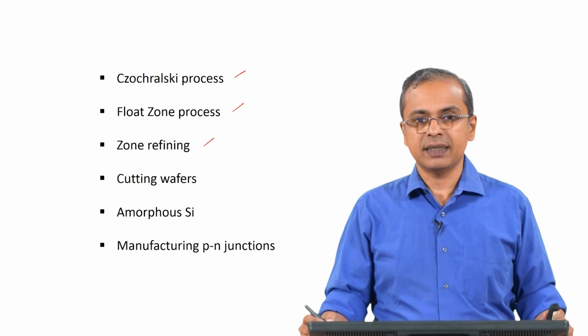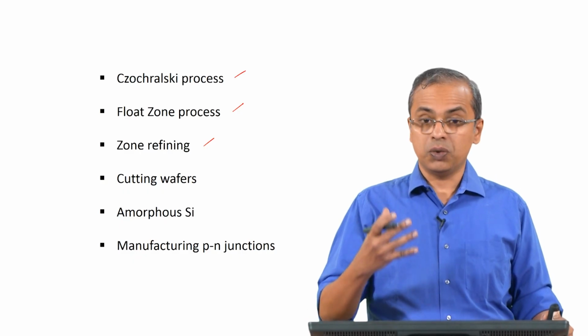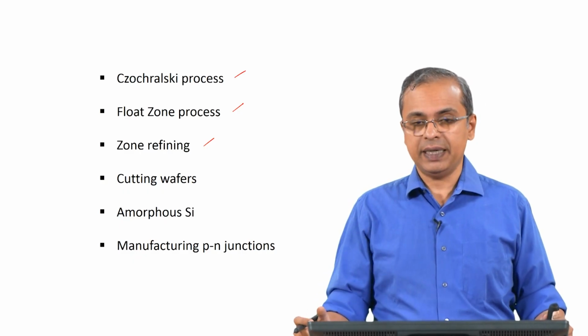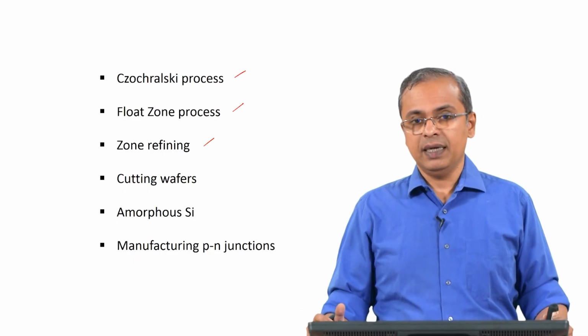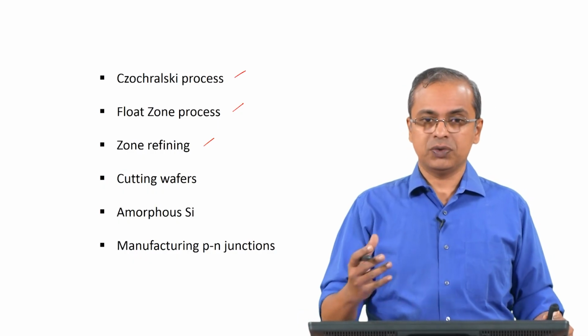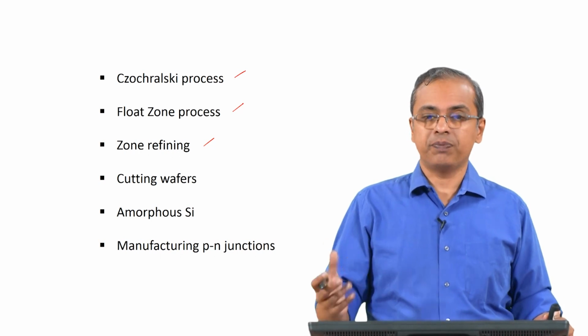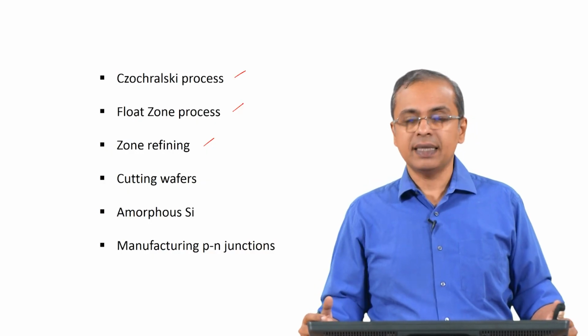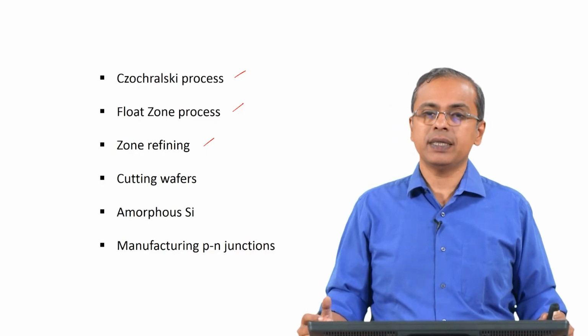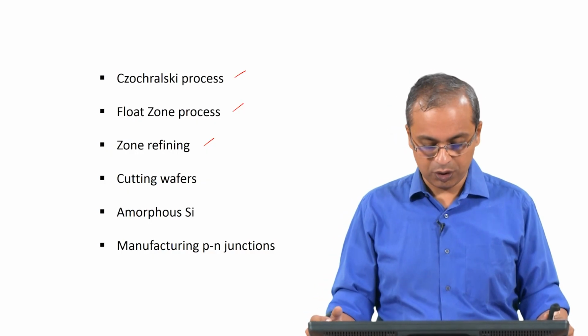It's an idea that is used to purify some material, and purity is a very critical thing in semiconductor industry, and we will see some parameters associated with purity, what kind of level of purity we are talking about, and therefore how challenging it is. And therefore, you need some special techniques to do it, and zone refining is one of them. So, we will talk about it.